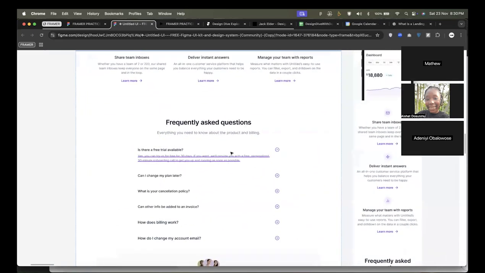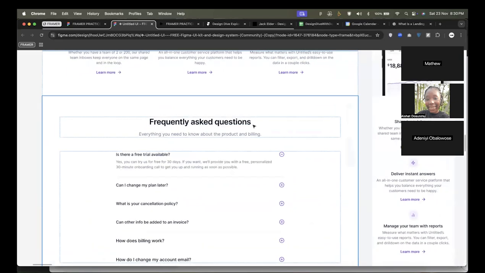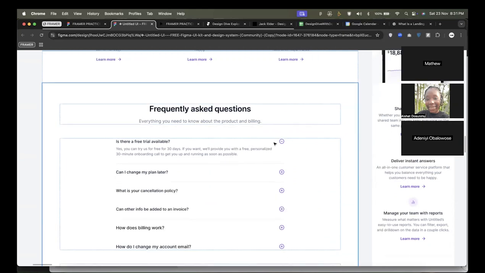And that section of a landing page is the FAQ. When people come to your landing page, because it's a business trying to sell something, there's no way they won't have questions. You always have a question. For instance, you go to the Kuda Bank website, or any website generally. Every website will most likely have an FAQ, or they may call it support. Basically, they're saying: we know you have seen what we have done. We have told you what we do, how we do it, and different aspects of the business. Now I know you have questions, so let us help answer them. That's why we have this FAQ section.